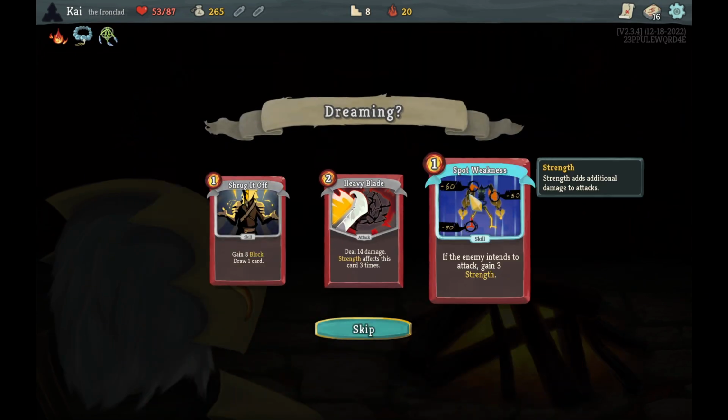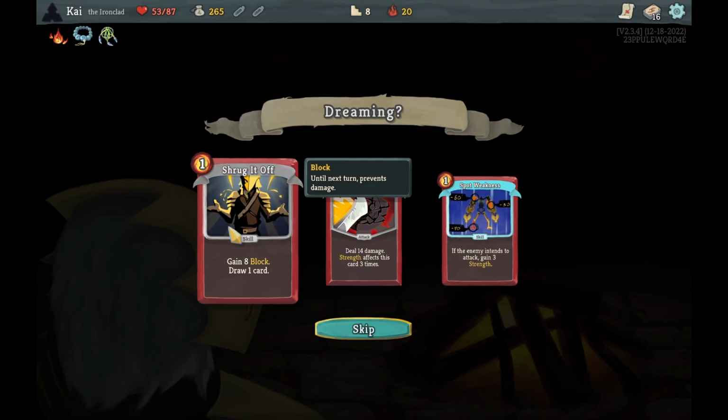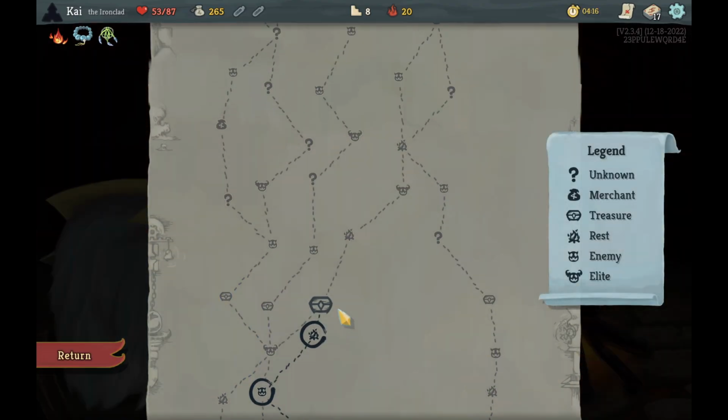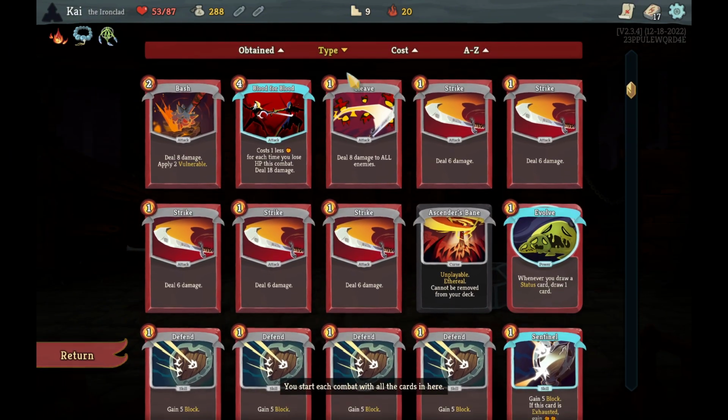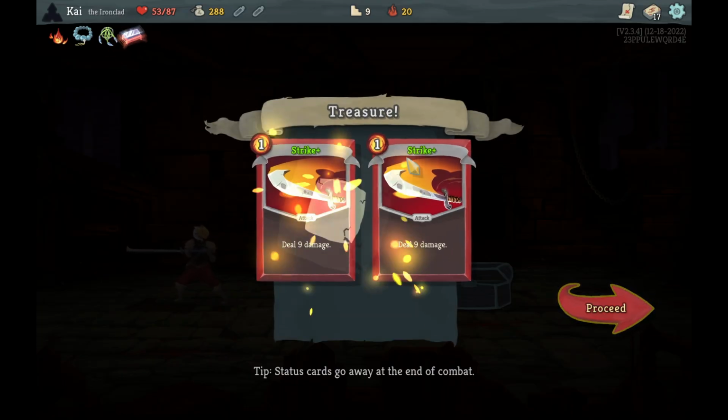I could take another Spot Weakness, or Shrug It Off. I think Shrug It Off is kind of needed. We have 0 block in our deck. Ooh, Whetstone. That'll upgrade 2 random attacks. Please just 1 of these and I'll be happy. Don't double strike me. Don't do it.